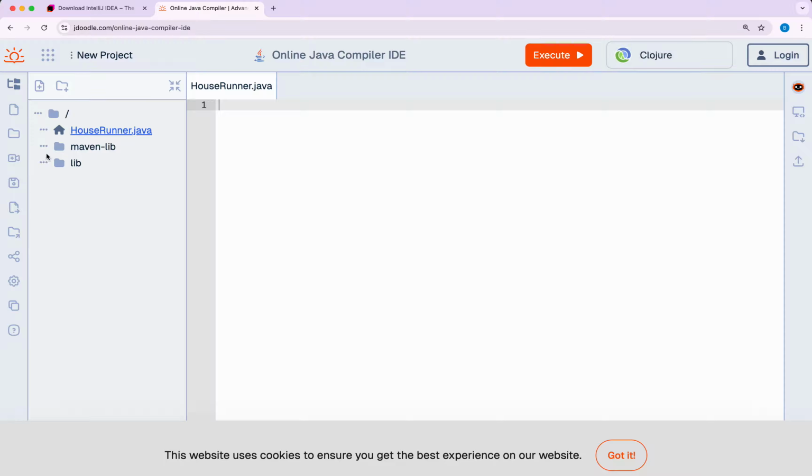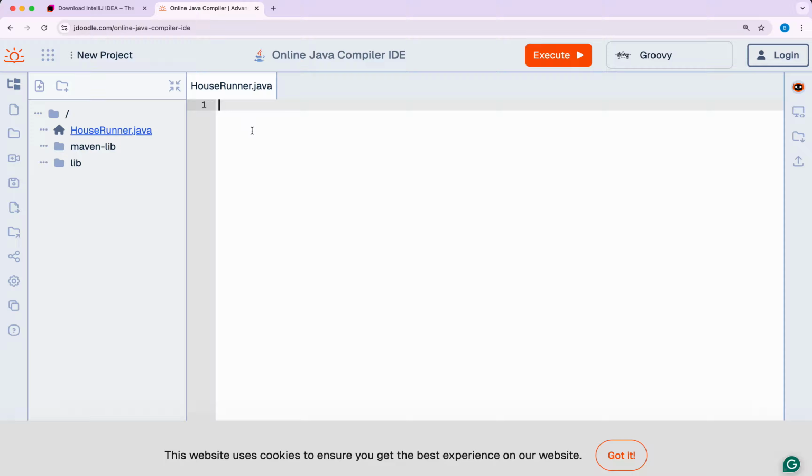runner.java. Now, when you see this home button in Jdoodle, that means this is the file that should contain your main method. Remember, we said the main method is where your program starts to execute from. So it's expected that you put your main method here, because this is where Jdoodle will look first to begin execution.